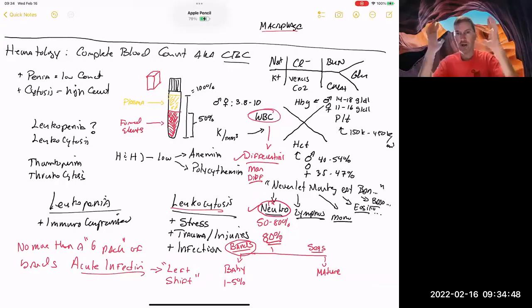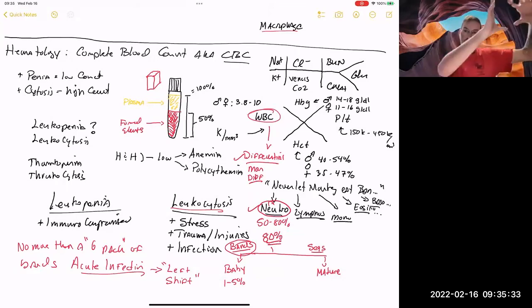It's an old school term that comes from when we would literally look at a microscope and do cell counts. You have these plates with little lines on them. Maybe some of you, if you've taken a microbiology class, have done this. I remember when I took microbiology and molecular biology, we had to do a manual differential as one of our lab exercises. I don't know if they do that anymore, but on the upper left part of the microscope slide is where these specific neutrophils would go. You would see more of them on the left side of the slide, and that's where the term left shift came from. It's a historical term that people still use a lot.